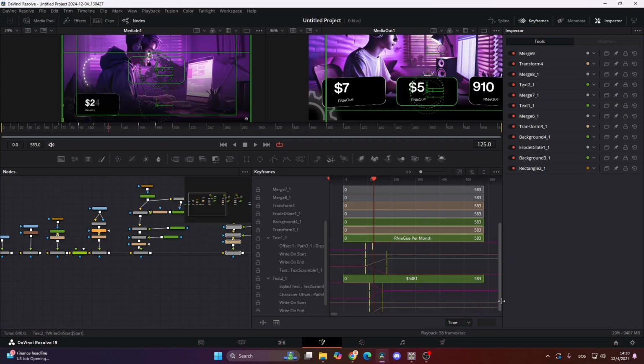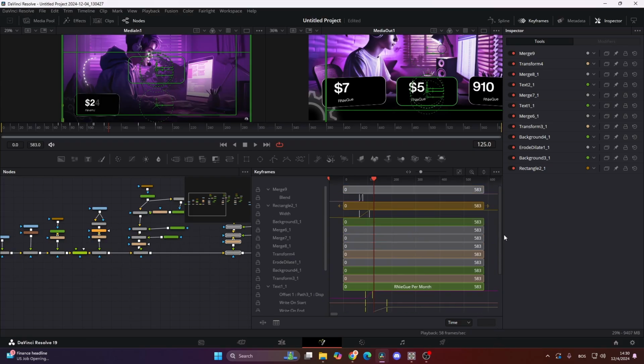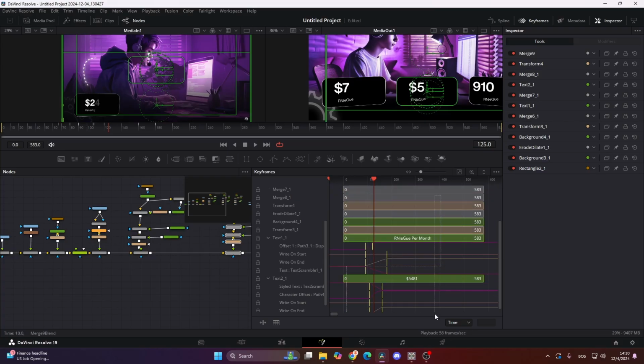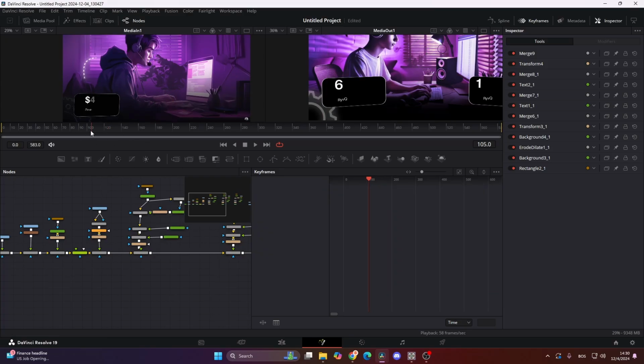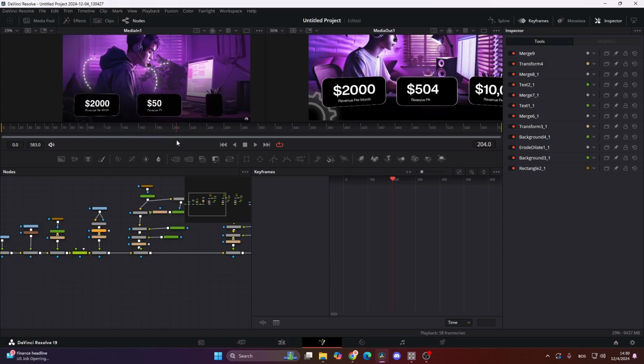We managed to select everything. I think we did. Oh, the first ones aren't selected for some reason. So let's go again. Select those two. Okay. And we are just gonna click and drag it all to frame 125. So it all begins right here. So now we have the second one spawning in when it should.